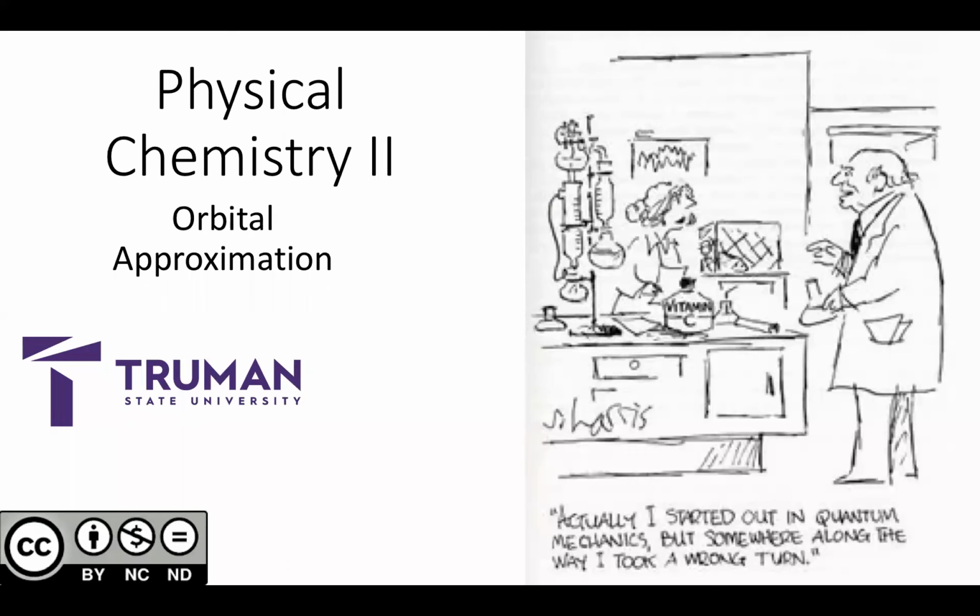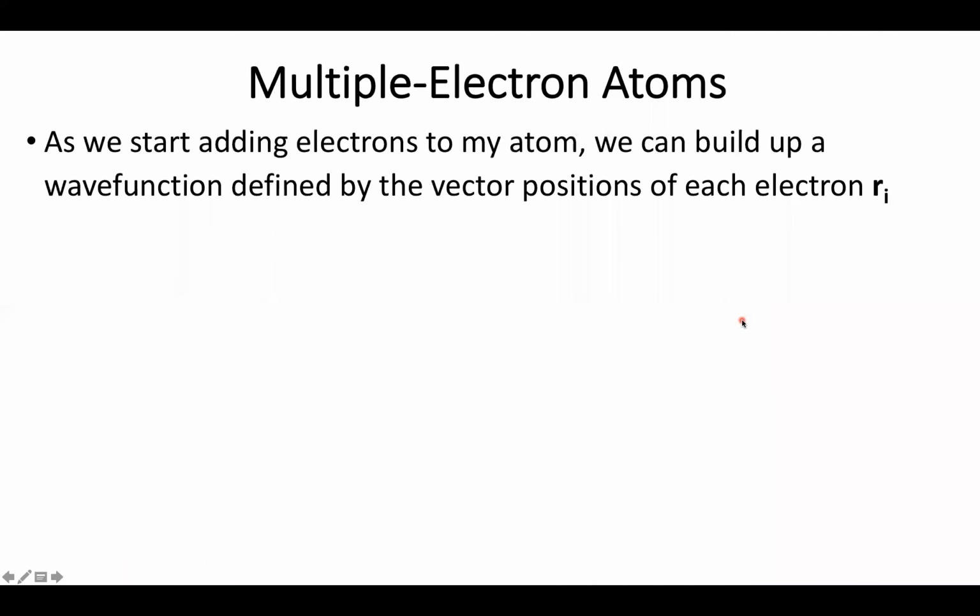So far, we've been focusing on how to build up the electron distribution around a hydrogenic atom. However, it turns out there's only so much I can really do with a single electron. So we're going to start looking at how things work if I've got multiple electrons. One of the first things we should think about is how I'm going to build up my wave function, because a wave function is really what the system's all about.